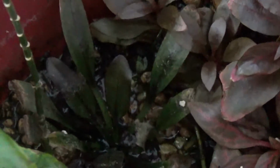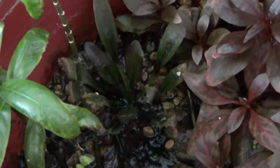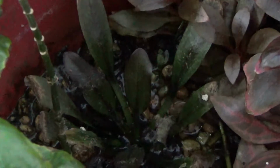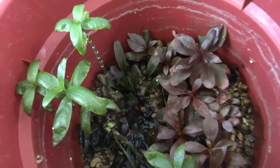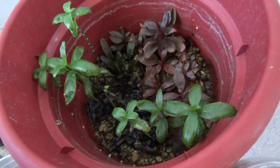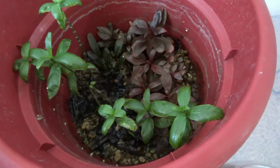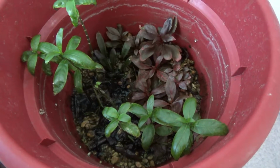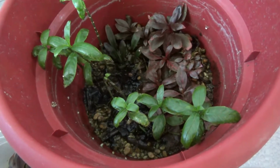It's very leggy. And then this pot also has some Amazon swords. So yeah, you can see here my daughter in the background, so pardon that, but yeah, Amazon sword. Again, it's alive. It's producing leaves, but it's not thriving. It's not like huge leaves. So it's not a bad experiment anyway. Because I've seen a lot of those wabikusas using Amazon swords, it's really nice. So I don't know, maybe they need higher light, higher humidity. I'm not really sure, but we'll see. I've just started this container maybe a week or two weeks ago.